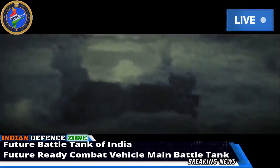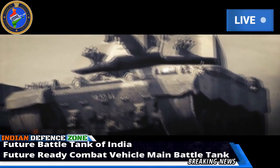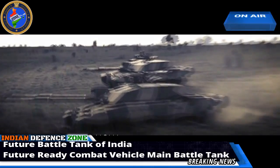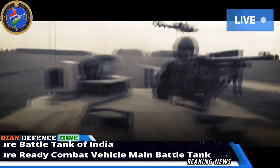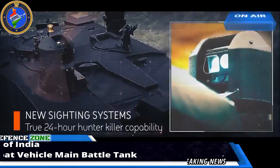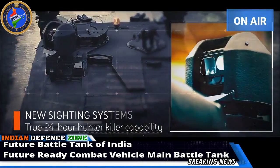According to DRDO, the name reflects the tank's enhanced night vision system, which forms the centerpiece of the upgrade. Developed by DRDO and its partners under the banner Team Future Ready Combat Vehicle, the upgrade includes a dual infrared imaging system using front and rear cameras that is effective in both day and night conditions. For the first time, it allows the commander and gunner to use the system to look at different targets simultaneously and to hand off images to one another on the go.